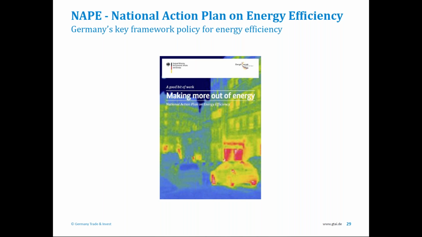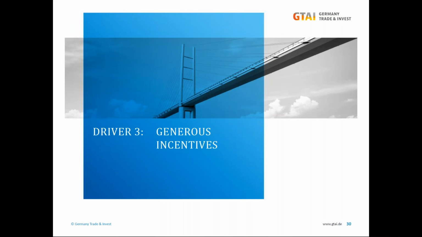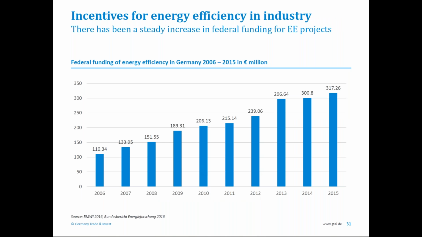Most experts from both the business community and environmental NGOs applauded the publication of the policy document, as it puts a lot of emphasis on creating the right conditions so that efficiency can become a business opportunity in and of itself and thrive without the need for financial support. Nevertheless, the action plan includes a wide range of funding and incentive programs, so let's take a quick look at just some of those programs now.